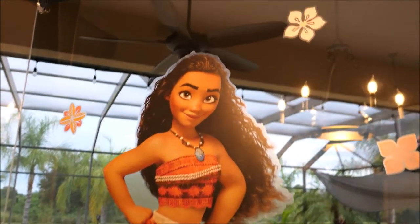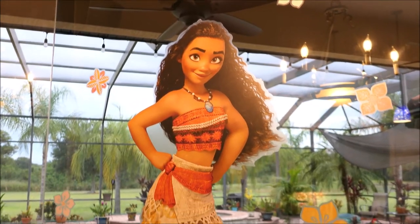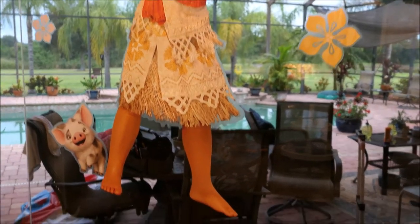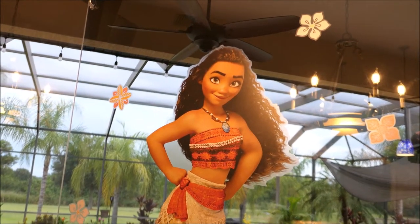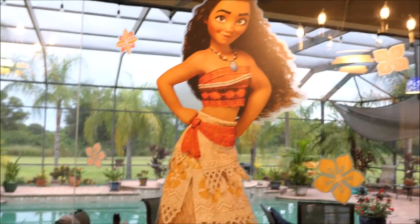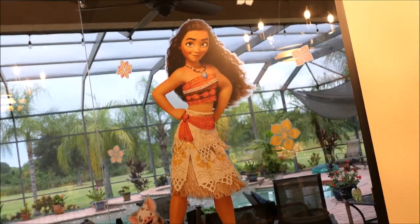The Moana decal is finally complete, and she was a total pain in the butt to put up. It is impossible to not get at least one air bubble. The bigger pieces were harder, of course, but we got it done. It looks good. With minimal air bubbles, I'm happy with it, and she is definitely a big part of the party here, making a huge statement on this window.